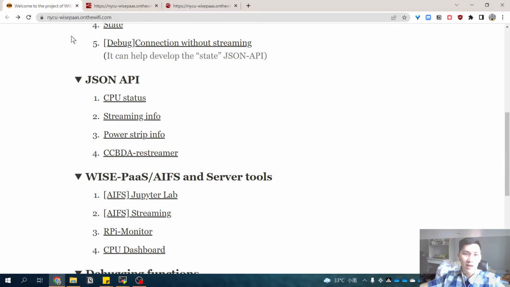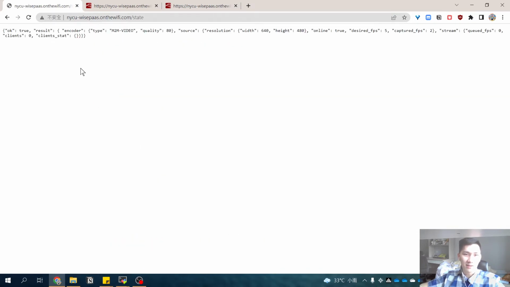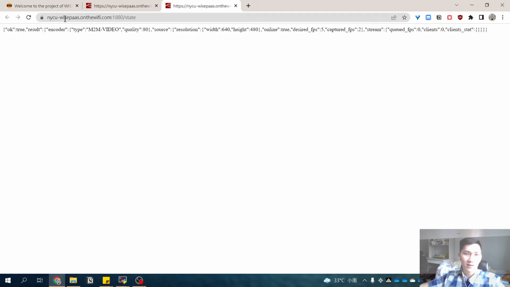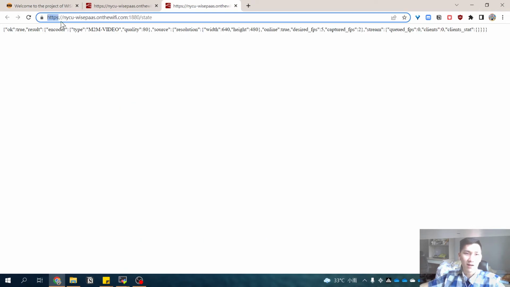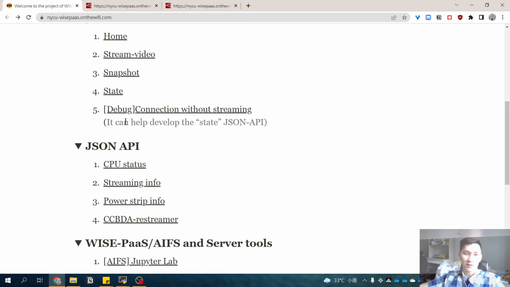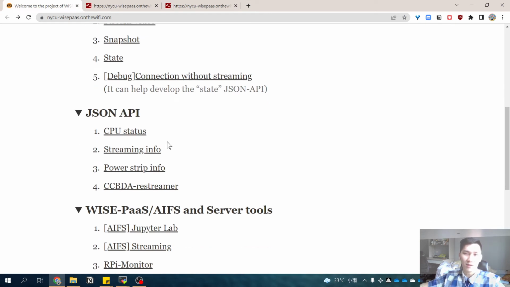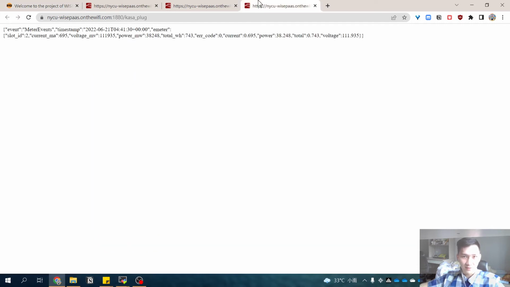It's the same as this state, and the only difference is this link offers the SSL certificate, which will be allowed from the WISE-PaaS platform. And third, this is a Kasa plug, which is a smart power strip, and it will tell you about the current and voltage and the power consumption and the total power consumption, etc. And it will be streamed onto the dashboard.